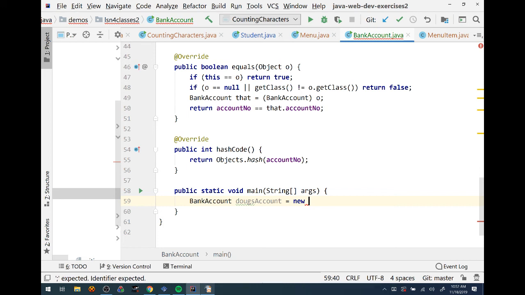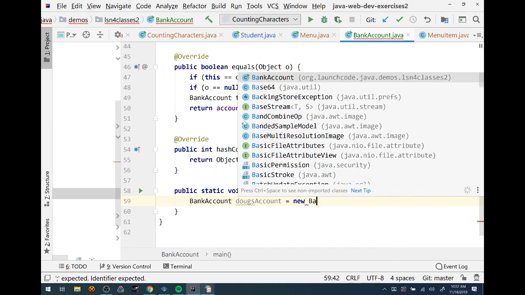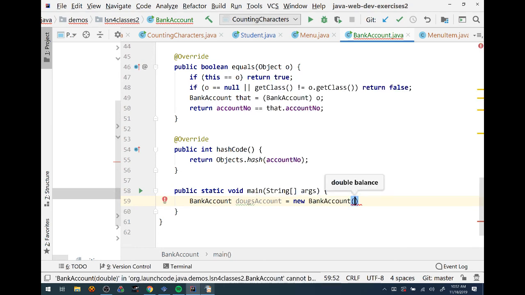New, bank account. What am I doing? I'm calling the constructor. And the constructor wants a balance, so $1,000 goes into this bank account that I'm creating. What's the account number going to be?